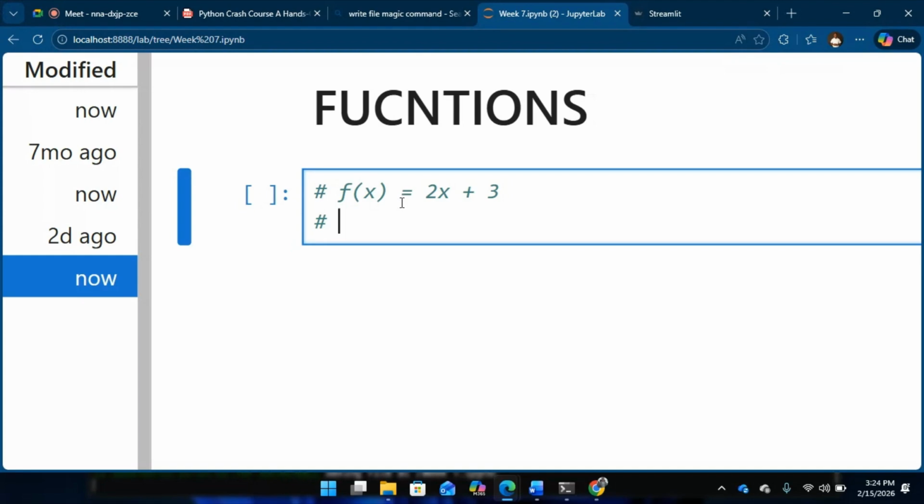So you have f of x equals 2x plus 3. What this means is that wherever you see x here, if you pass in a number, let's say f of 1, and we're going to calculate this together, f of 1 is equal to, it means that wherever you see x, you're going to pass in 1. And this 2x is like 2 times x, right? So this is 2 times 1 plus 3. And by the rules of BODMAS, multiplication comes first, so we'll do this first. 2 times 1 will give us 2, and then plus 3, you have it as what? 5. So this is an example of a function.